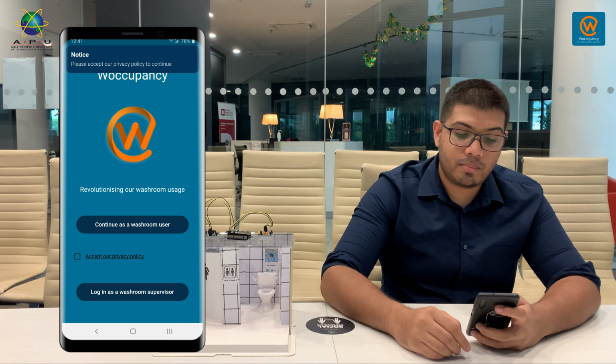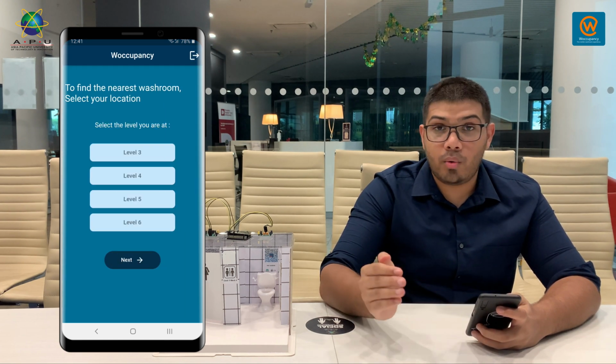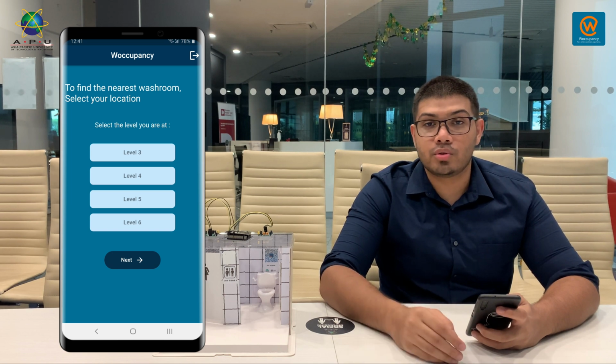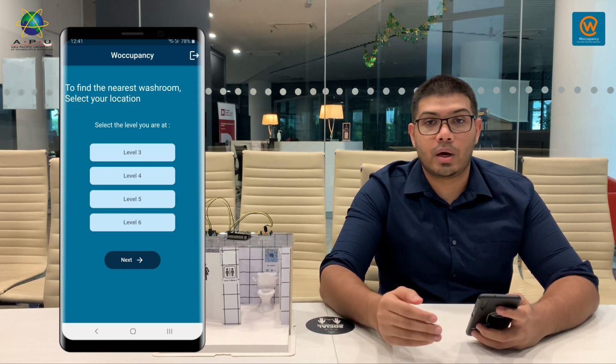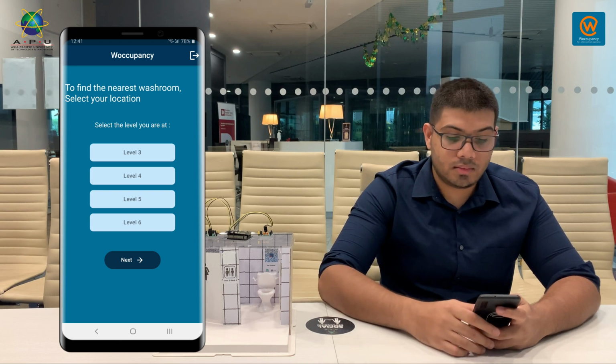Without accepting the policy, the user won't be able to continue to use the app. So therefore, they have to accept the privacy policy and then continue as a washroom user. These are one-time steps that the user has to do at the beginning of downloading the app and doesn't have to do it again.